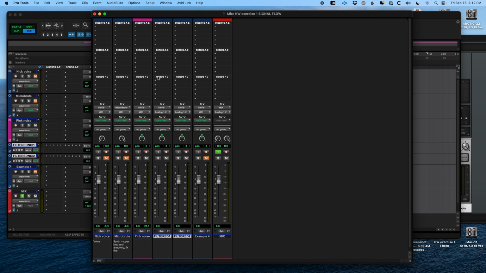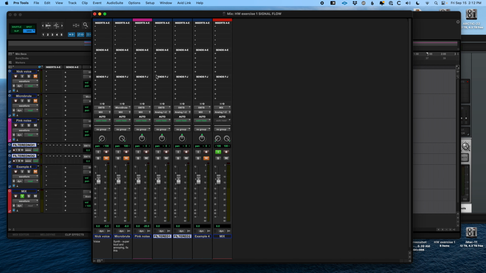And what I want to do is select the send that I just created in the I/O window by going here down to bus. A bus is like the sound gets on the bus and goes somewhere else. And I'm going to select low noise. And then I'm also going to get on this bus and select high noise.